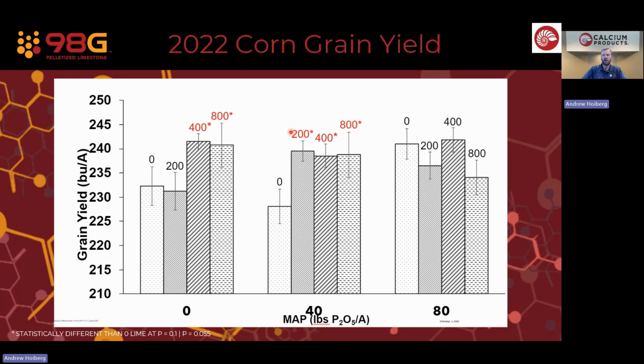Looking at the corn grain yield, these results are a little bit less consistent, but again, somewhere between that 200 and 400 pound application rate lies that economic maximum. And we did see significant increases, again, especially at these 0 and 40. So this helps to support that idea that in low input times or conservative input times, managing soil pH is the right thing to do to make sure we're getting the maximum yield out of those applications. And again, phosphorus is the one that we focus the most on because it's the one that's affected the most by soil pH.